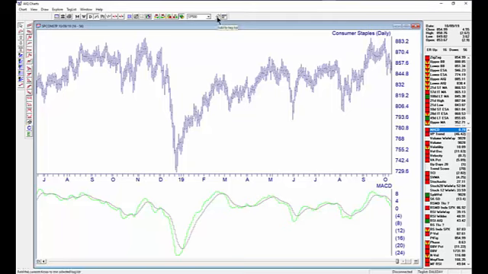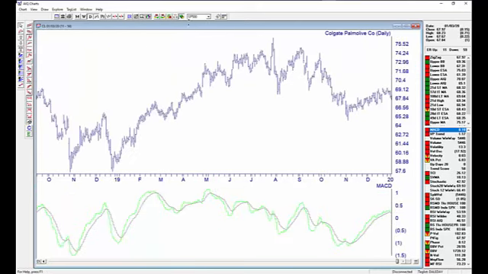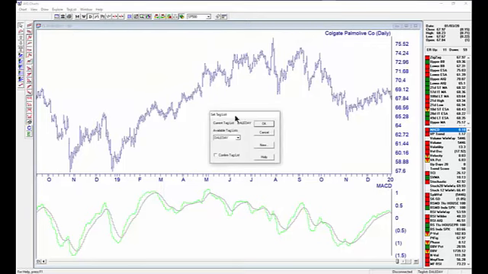Another powerful tool is the tag list. If you're exploring through a list of stocks, for example, we're in the consumer staples here, so I've scrolled down into the stocks within this particular group. If I want to tag this into a list to explore later, so I have it for easy access, I can create myself a tag list. By clicking on tag list, set tag list, I can make my own list.